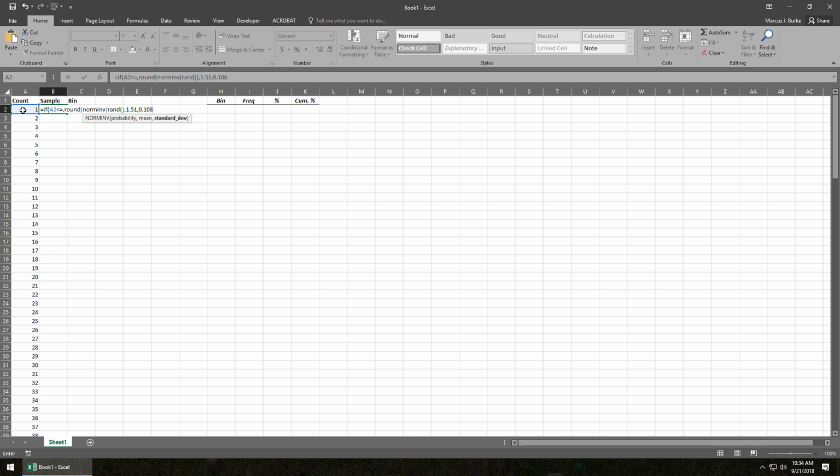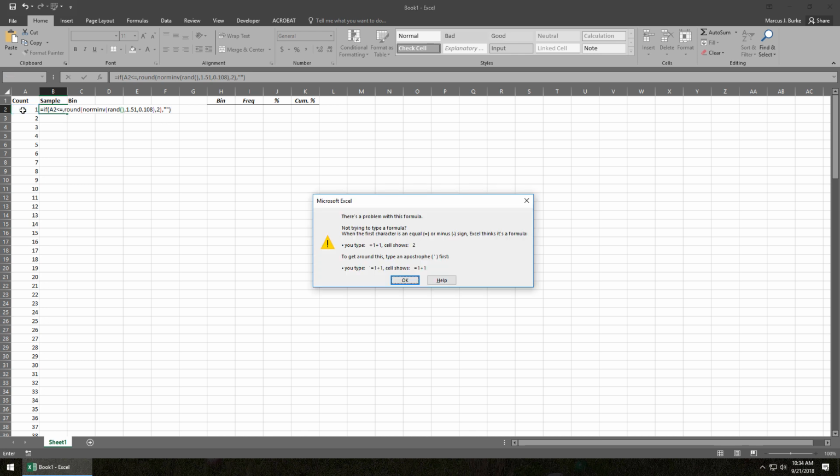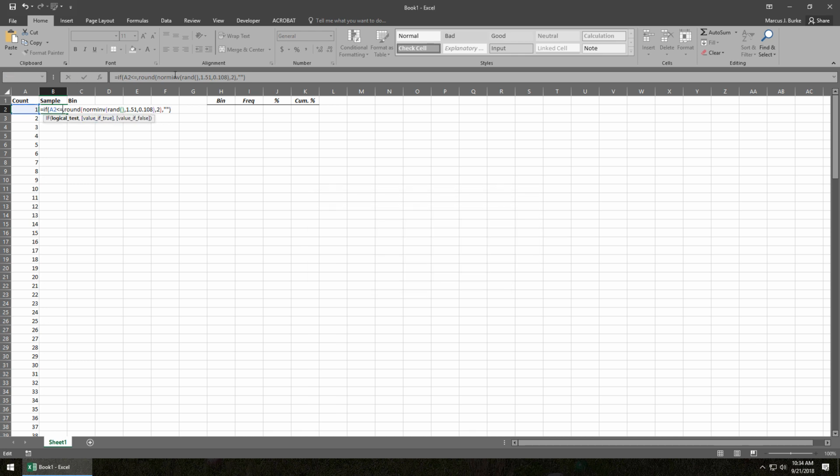So I'm using the mean and the standard deviation roughly from the case. So that's where these numbers are coming from. Basically what this is doing, oops, oh, need a number in here. There we go.